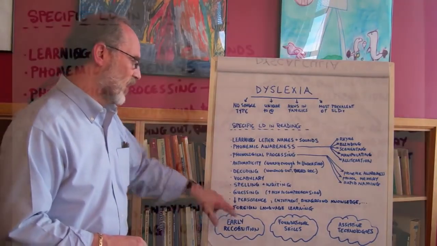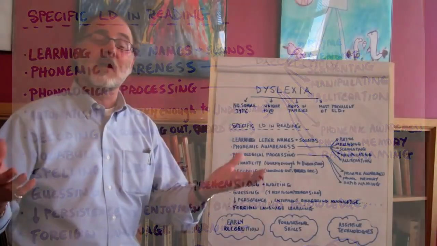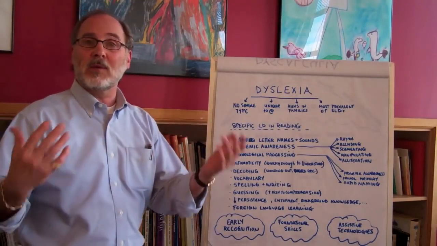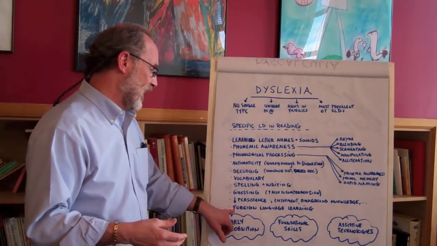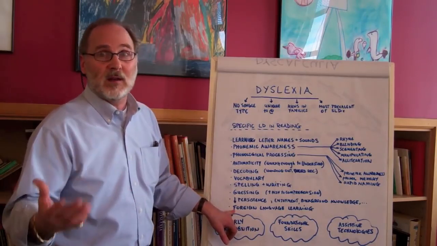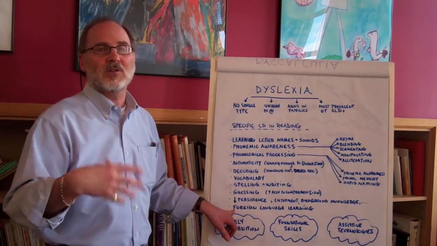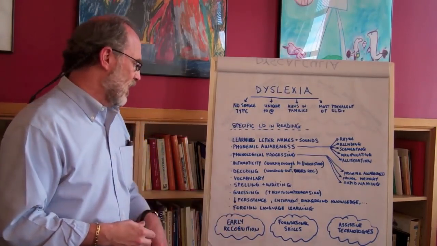And we know that foreign language is really difficult for many students with dyslexia because it's a whole different symbol set. It's a whole different language sound system that has to map on a different vocabulary. Very often they can understand a language but have difficulty reading it, or they can read a language because they have the decoding skills, but they have difficulty understanding what it is that they're reading.